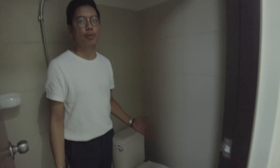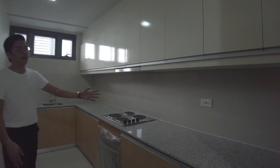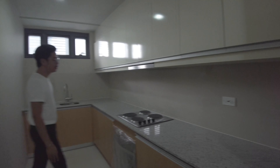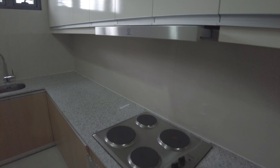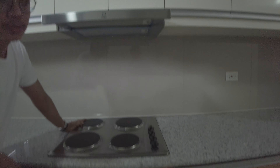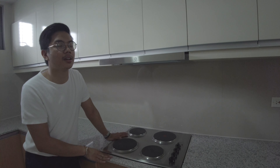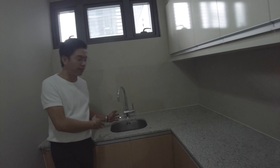And this one is the toilet and bathroom. As you can see, it's very spacious. It's an L-type countertop kitchen. On this side, we have the 4-burner cooktop, and we also have the range hood here, and an oven. So all these appliances are included with the unit when you purchase it. And on this side, we have the sink and the faucet.